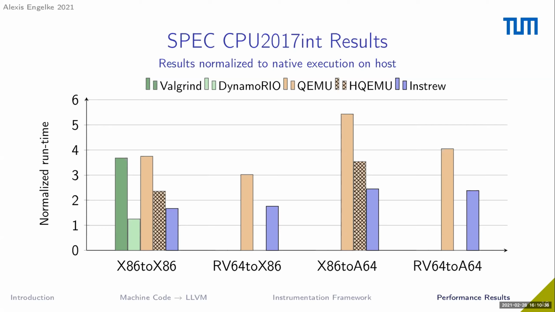For the instrumentation tools, I also added the Namu-Ryo in this plot, which is kind of an unfair comparison, because the Namu-Ryo does literally zero optimizations and reuses the original code as far as possible, which is kind of cheating if you compare with a tool which goes to a very high-level abstract code representation. But it serves as a baseline. How far are we away from where we actually want to be?